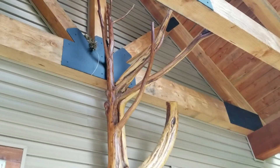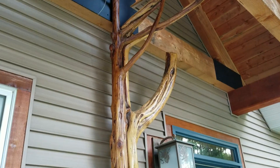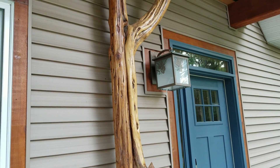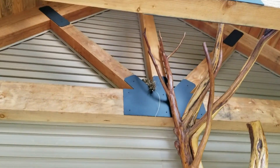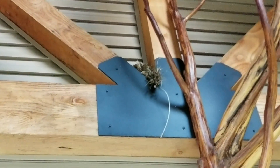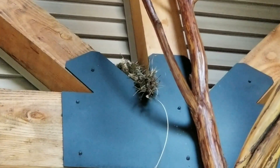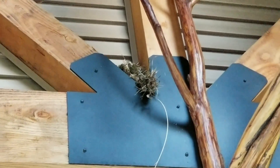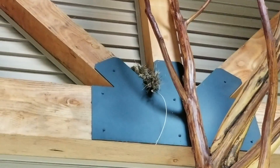When we put this cedar tree up against the front of the house, I figured there might be some birds that want to take advantage of it. And sure enough, we got us a new nest, so I don't want to disturb it or do anything to it now. We'll have to wait and see who's in there. Might be a good time to put the other camera up there right on a branch.